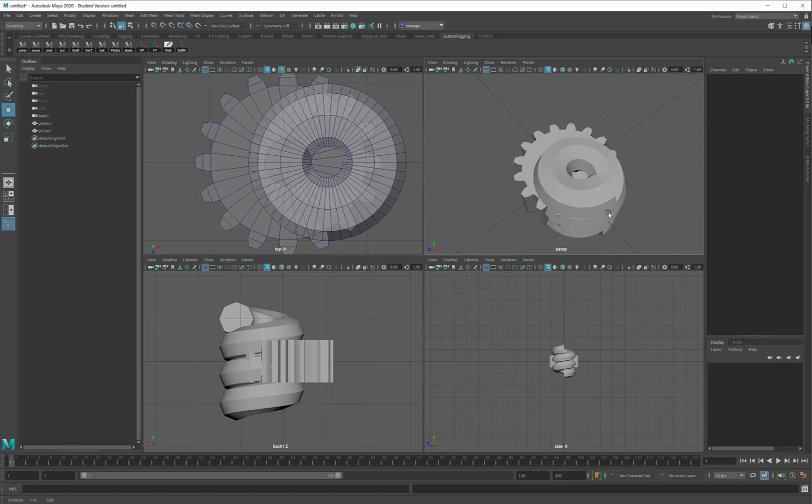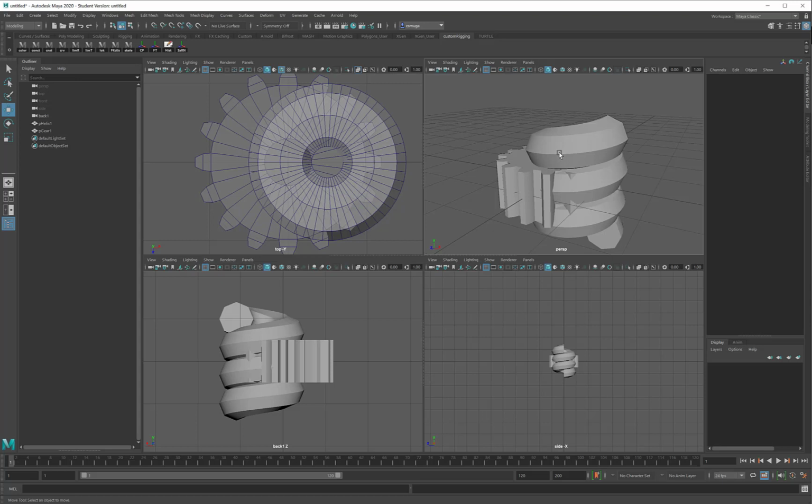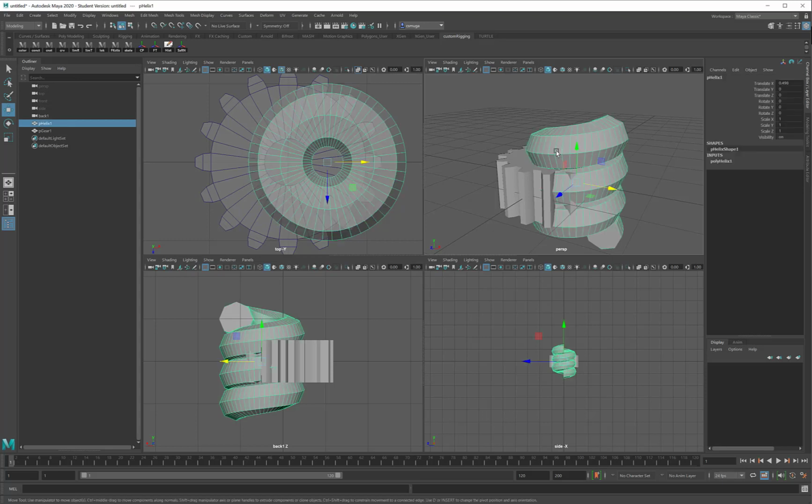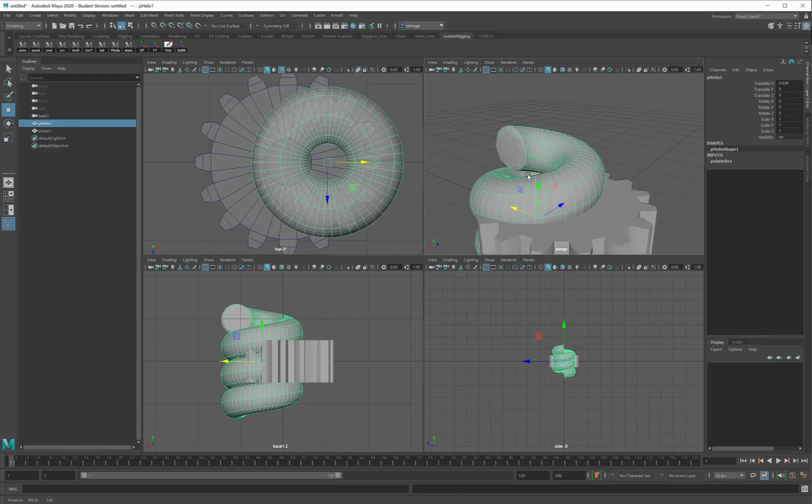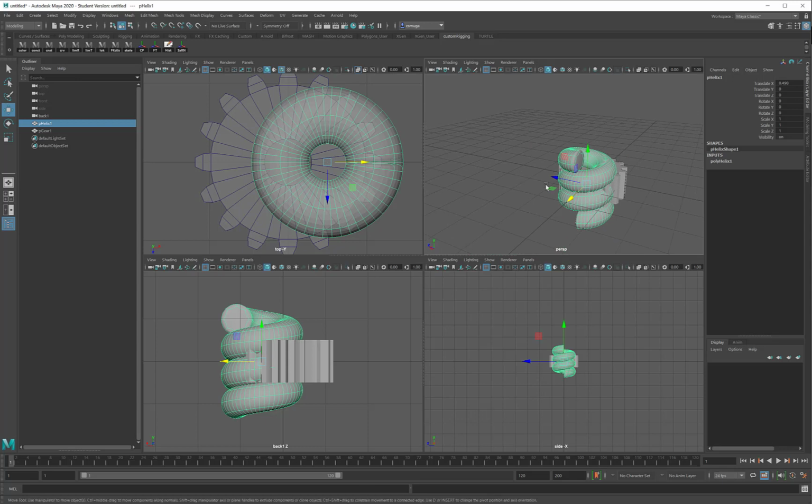While I'm on the subject of shortcut keys, there are 3 more that you should know about. These act not on viewports, but on objects. So if I have an object selected, and I press the 3 key on my keyboard, that will move it into a mode called Smooth Preview.